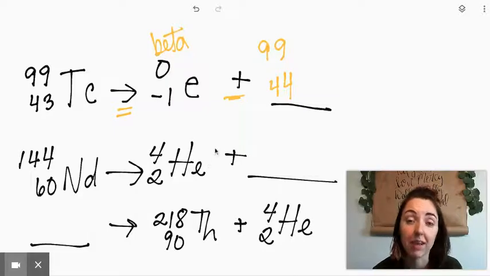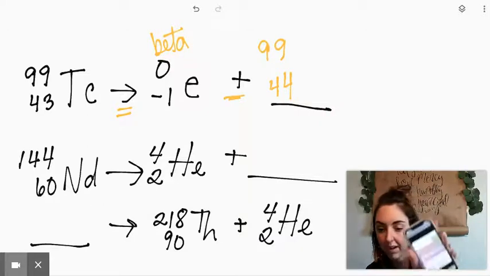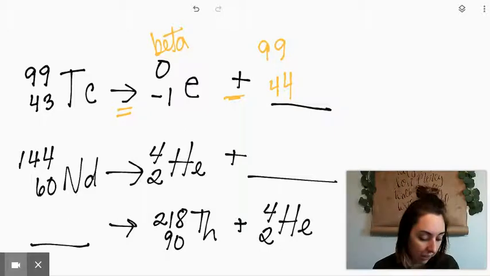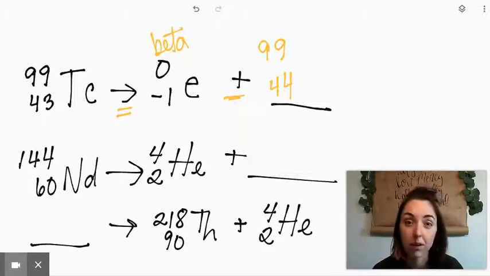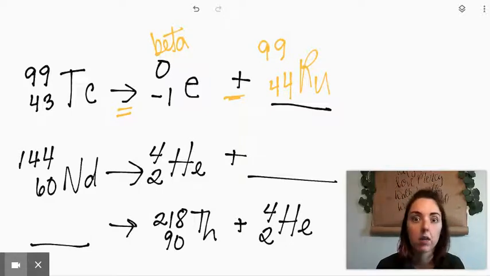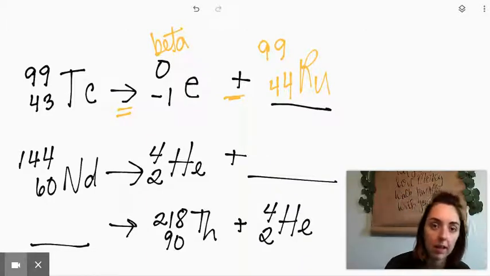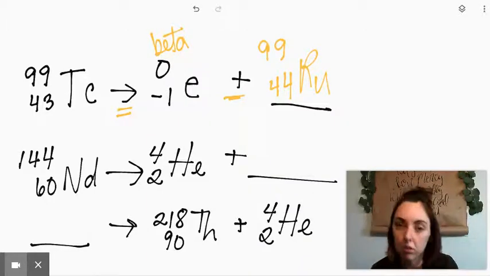So see that proton thing I was talking about? The technetium starts at an atomic number of 43, but beta decay happens and it ends up with an atomic number of 44. If I go to my periodic table, which I've got on my phone, and look for whatever has the atomic number of 44, it's ruthenium, Ru. So it's a new element now. Remember, when that atomic number changes, the element changes as well. We gained a proton, we became a new element. So we lost an electron, a neutron became a proton, and we have a new element.